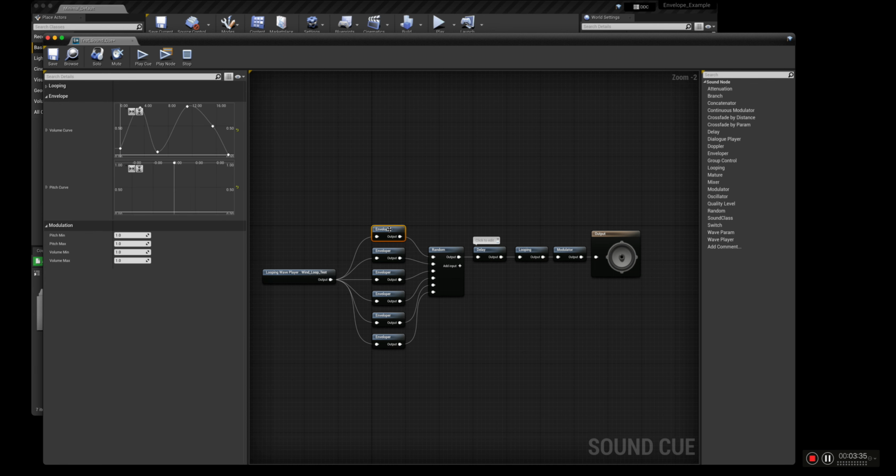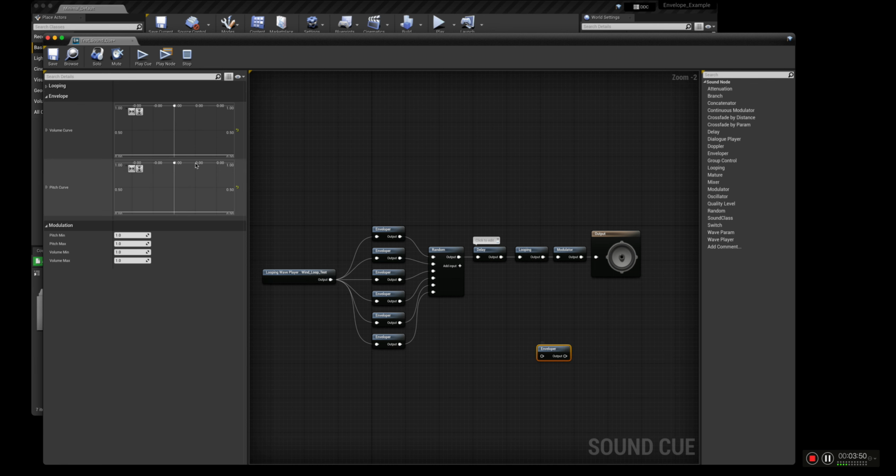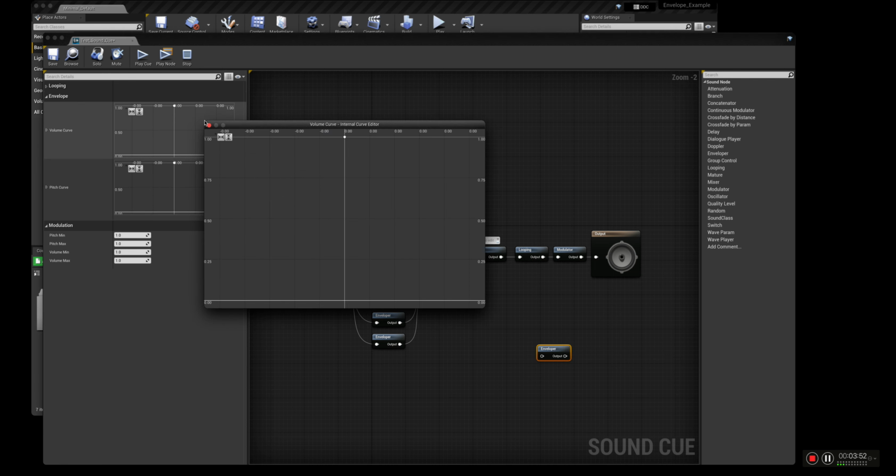The only other thing to be aware of is look at the numbers here. Oh, sorry, let me stop. I previewed it. This is 0 to 4 seconds to 8 to 12 to 16. When it first starts, if I open up a new envelope, just right click anywhere, and if I click on this, the values are going to be super tiny. If I float this window again, you can see all the way out to here, I'm still not at 1 yet. If I mouse scroll out, the values are starting to get a little bit bigger, but we're still super tiny, 0.03.